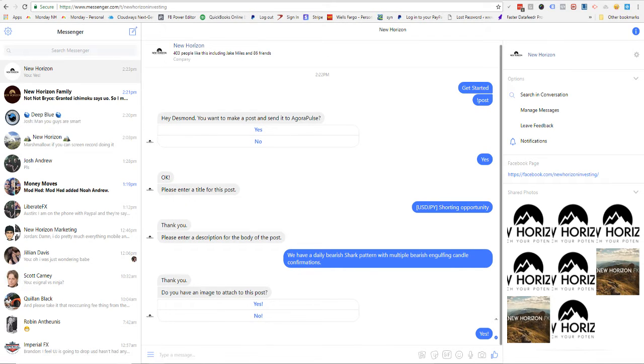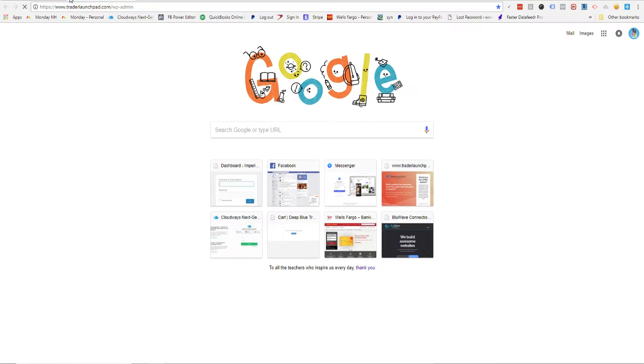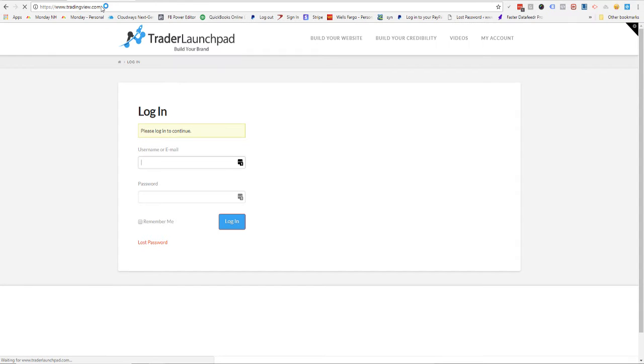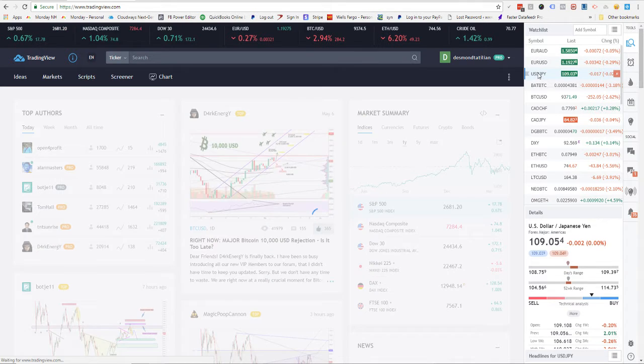Yeah, I do, and this is how I would do mine. So, go to TradingView. I'm going to go to UJ. I'm just going to show you guys how I would do this because I have certain things on my computer.